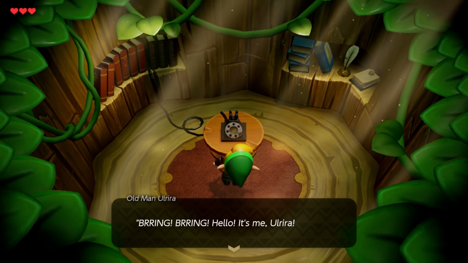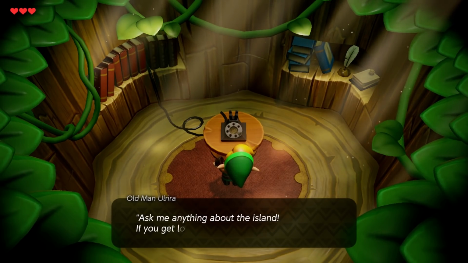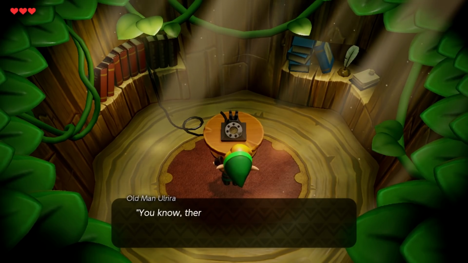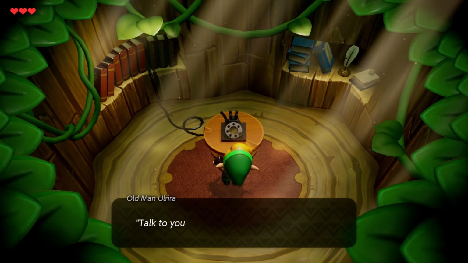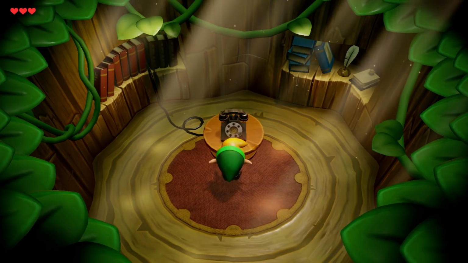Bring! Hello, it's me, Olrira. Ask me anything about the island. If you get lost, give me a call. You know, there is a library in the village that might have some good information for you. Talk to you later. Click.